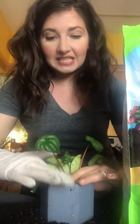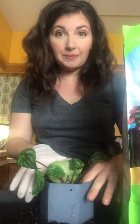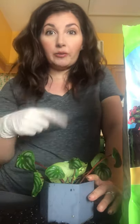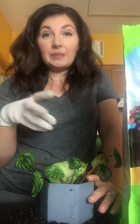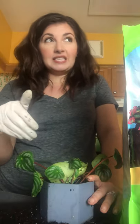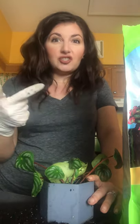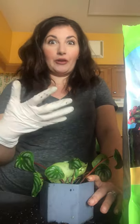So because these have been propagating in water, I spoke with Leslie about this too, I'm gonna keep this potting soil, this medium, a little more moist than I would normally. When you're transitioning plants that have been water propagating into soil, it's important that the growing medium that you transplant into is a little more moist than normal for the transition period. So you don't want to leave your plant in moist soil on a day-by-day basis. But as it's transitioning, think about it. Those roots have only been in 100% water their entire life.